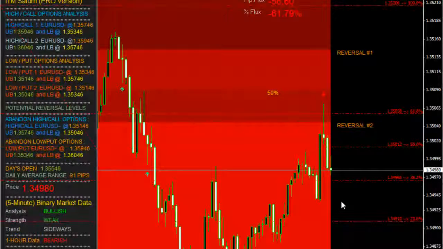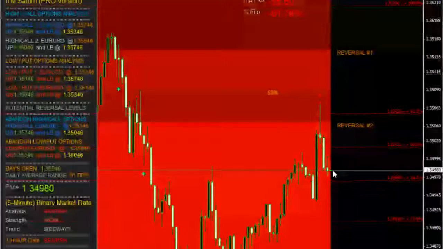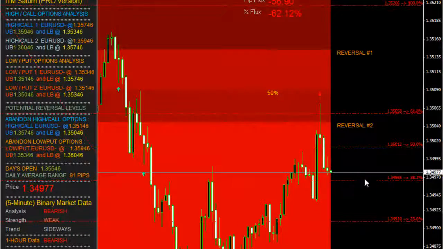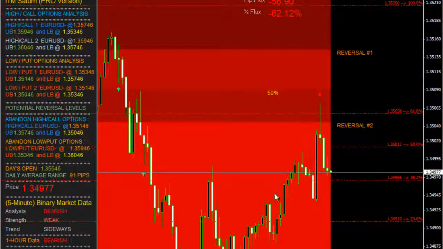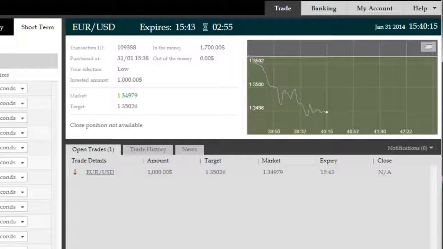market even getting there. So we had decided on this trade before the market got the price up to that level, and the moment 61.8% was breached, as you can see, that pin bar reversal arrow is also showcasing high confluence in that zone, plus ITM Saturn Pro's reversal zones are in the picture, plus 1 hourly data on the left hand side here in the panel. ITM Saturn Pro is indicating strong bearish momentum.